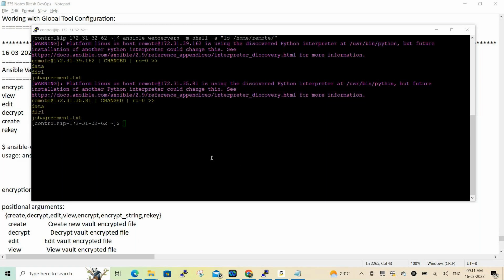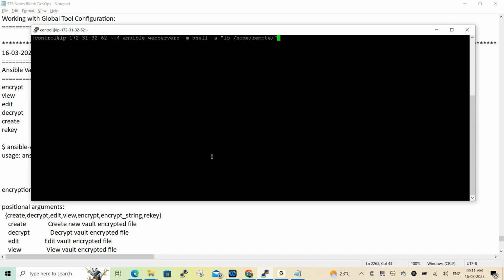Fine. I want to create one more file here, and this file I want to keep as sensitive, a sensitive data.txt file. Okay, and then I'm going ahead with the touch command.